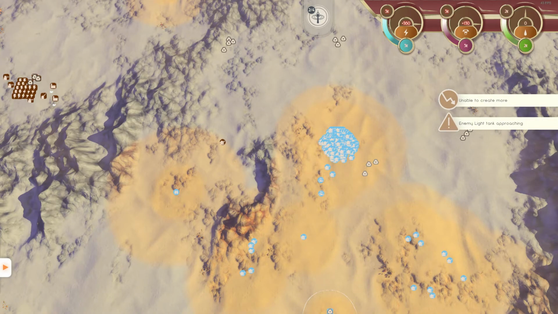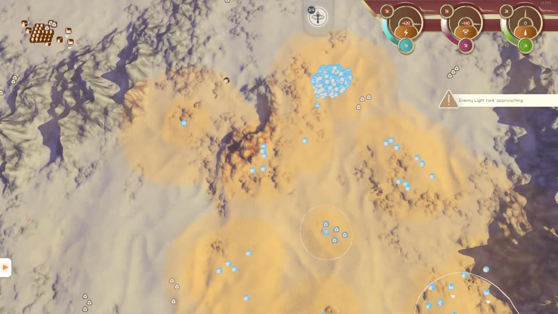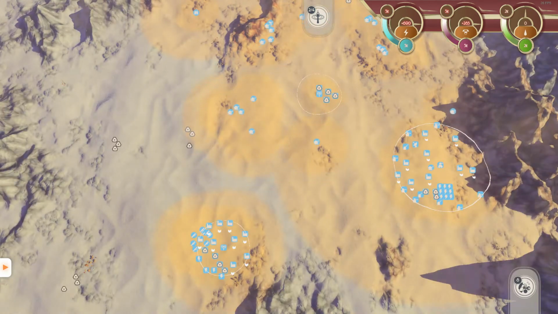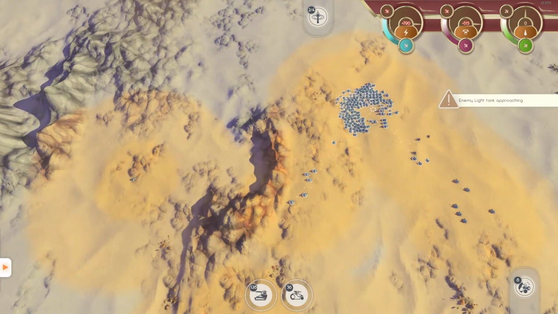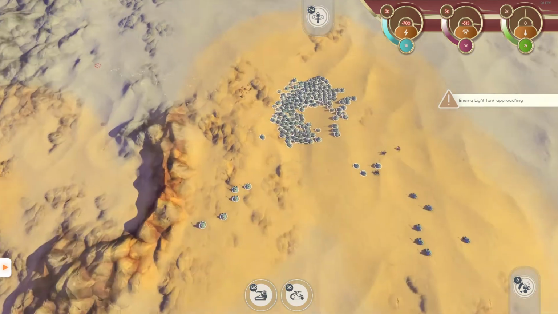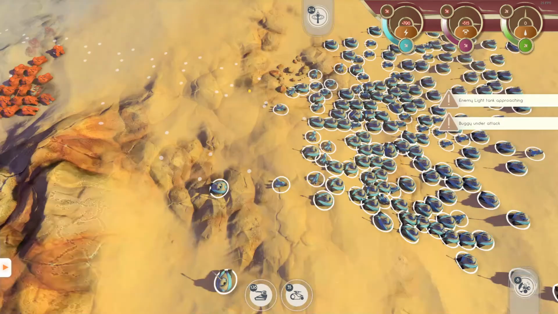I'm getting a message that I've reached my maximum unit amount. You can create up to 250 units and buildings. So a building also stands for one unit. And once that's full, then you can no longer build anything. It's time to attack. So let's see what this army can do.